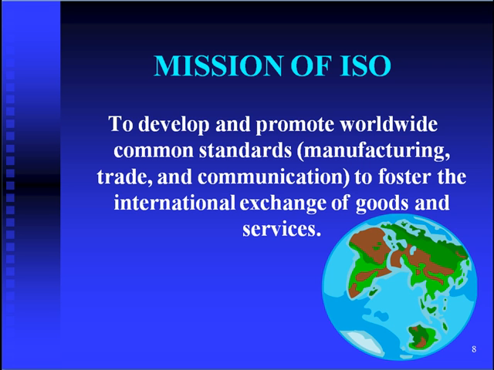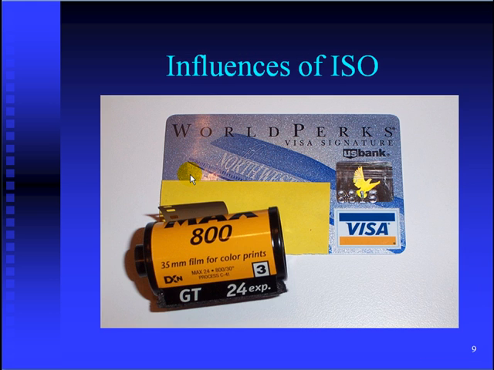For example, in this first module, we talk about the mission of ISO and how it's used to develop and promote worldwide common standards for manufacturing, trade, and communication, which helps foster the international exchange of goods and services. In addressing the mission of the organization ISO, the digital movie talks about common examples of how ISO has already impacted people's lives, as shown here by standards for 35mm film, as well as credit cards, which can be used anywhere in the world.